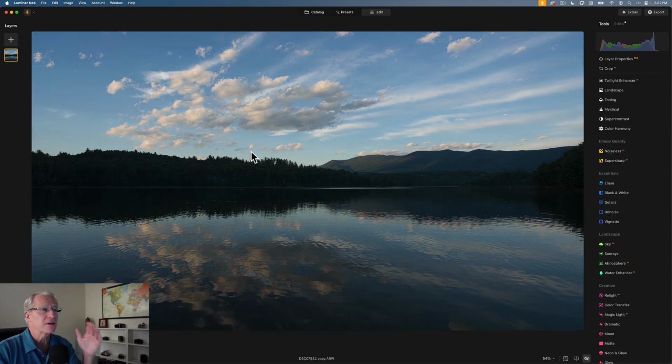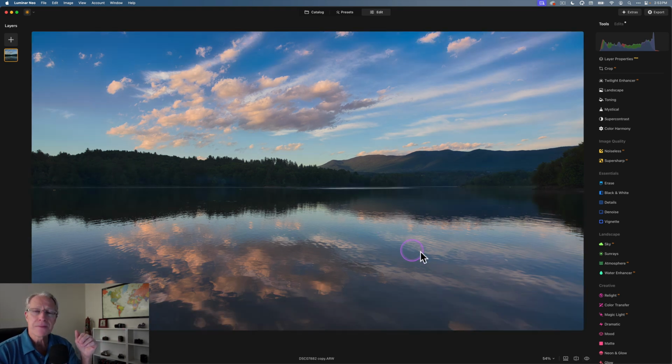You can have a huge impact on your photo before and after. That's how it went in this one, my friends. Hope it gives you some ideas about how to use these new tools and some existing tools in Luminar Neo to craft your landscapes the way you want them to look.